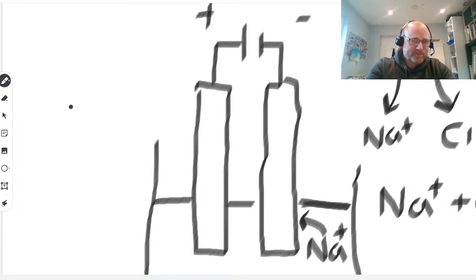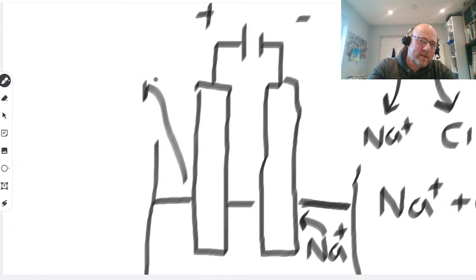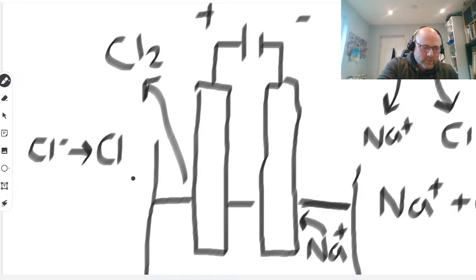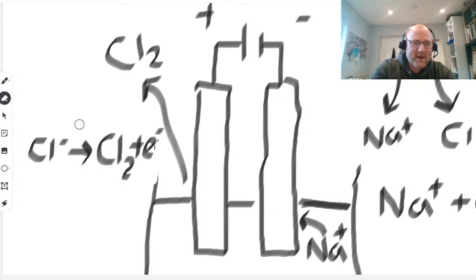It's been reduced. Now, over here at the positive electrode, we have chlorine gas released. Most of the non-metals in electrolysis are diatomic. Do you remember what diatomic means? Does anyone know what diatomic means? Diatomic means you have a little two, they come together like so. I've done that really badly. Let's get rid of that. Just trying to write this out. I think I'm using a slightly fat pen here.